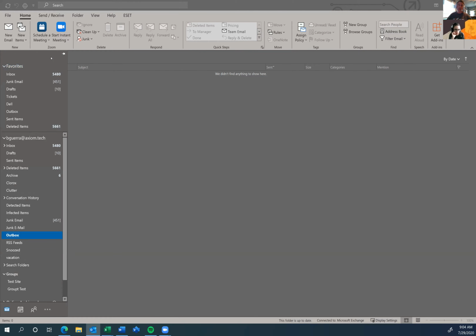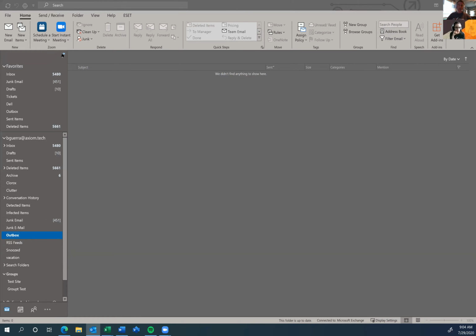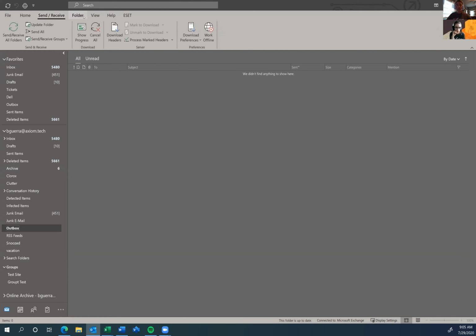What do you think that pin does? Probably secures it in that spot. Secures it, yeah. If I click off of it, it goes right back. Right. So if I go like this, it pins it there, and now it stays. Does that make sense? Yes. So that's the first thing I would want to show you, these different tabs that you have. Like that.